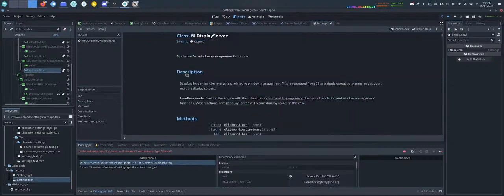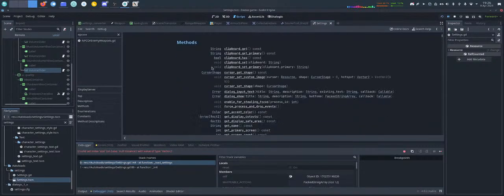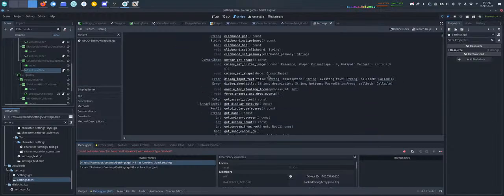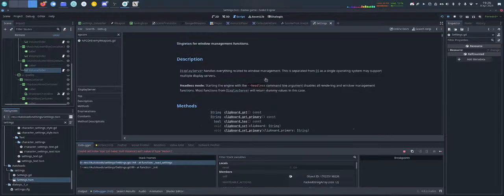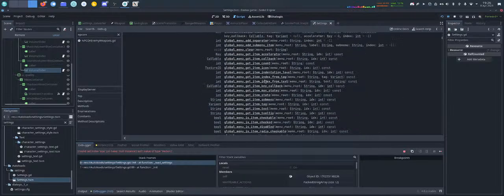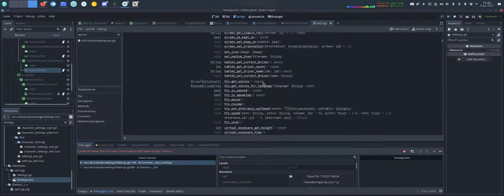Set maximize maybe. Let's try. No, it seems the function does not exist. I will check the DisplayServer class. I can do Control F here.